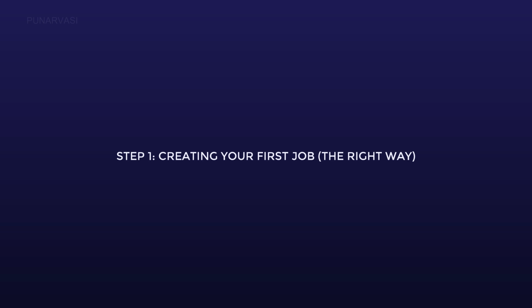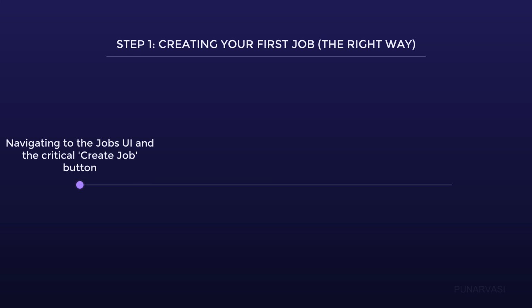Stop clicking run. Your data pipelines are dangerously fragile. So you are staring at the Create Job button. It is deceptively simple. But right here is where your entire orchestration philosophy is decided: manual task versus automated system. You are not just launching a notebook, you are defining a production asset. This choice codifies reliability. Let's architect it, not just click it.